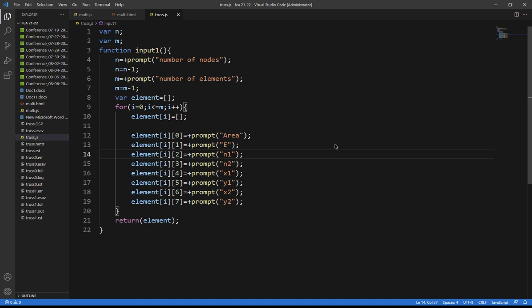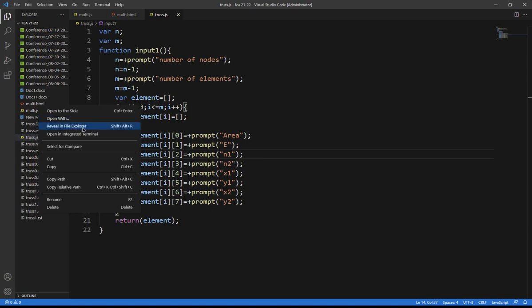Okay. So let's do it, whether we are getting a correct thing or not. So this is I 0, 1, 2, 3, 4, 5, 6, 7. This is correct. I'm creating an empty 2D matrix, that is fine. Okay. So I just hit save, and I'll just open this file.